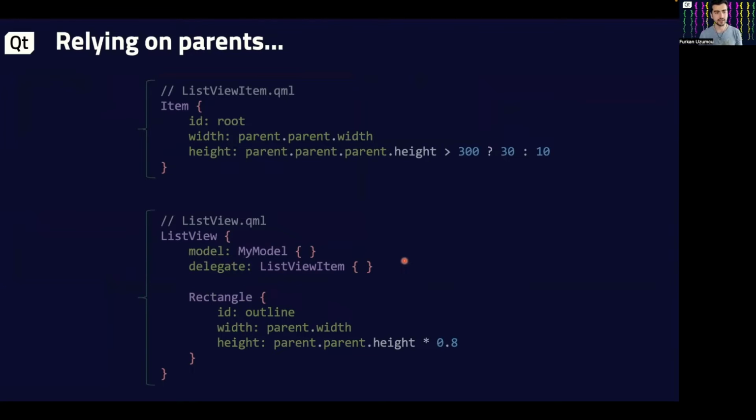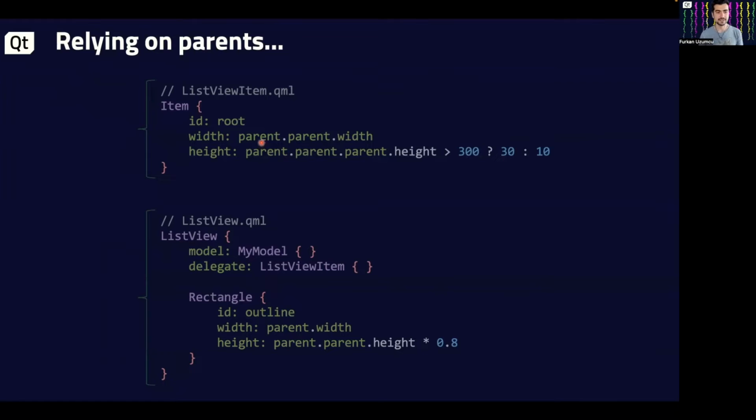Another thing is relying on parents. This is also, I think, related to depending on context and making assumptions, because you're assuming that the parent of the parent is going to have a width property and that width property is indeed what you want. And in most cases, this is the kind of bad thing about QML before Qt 6, you are going to get lucky. And if you keep getting lucky, you're going to think that this pattern is what works and then you'll keep doing it.